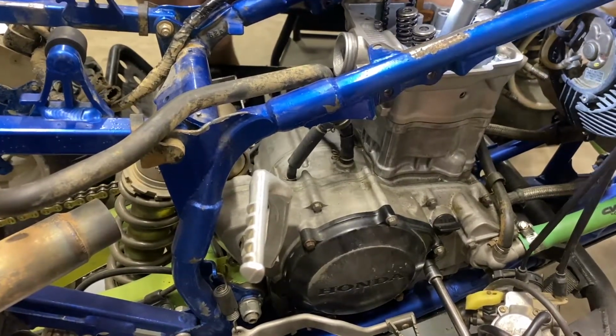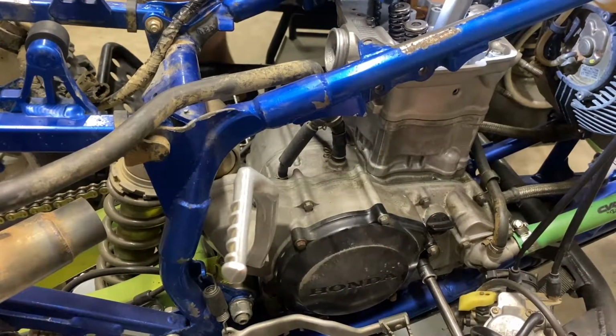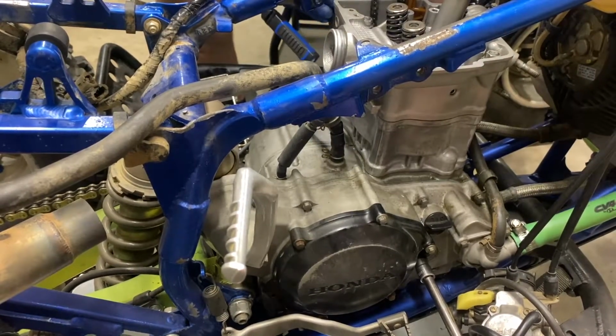Counterclockwise. I think we're right there. Hold that.